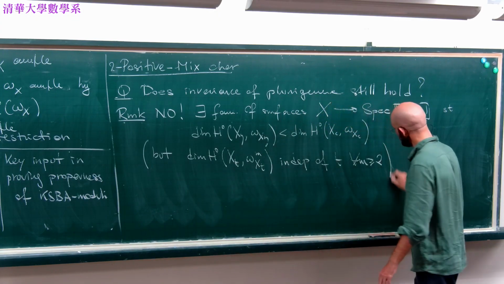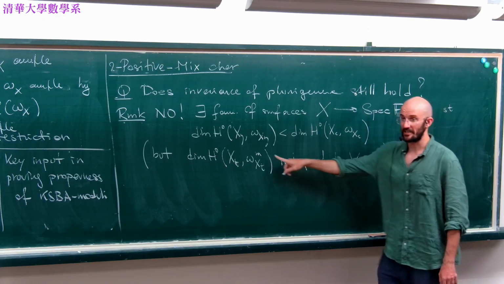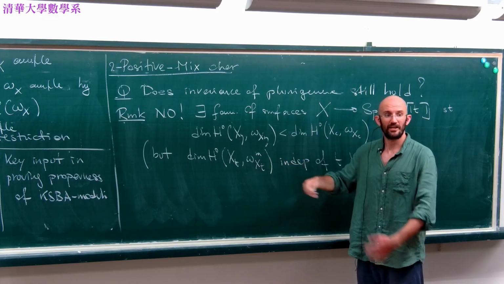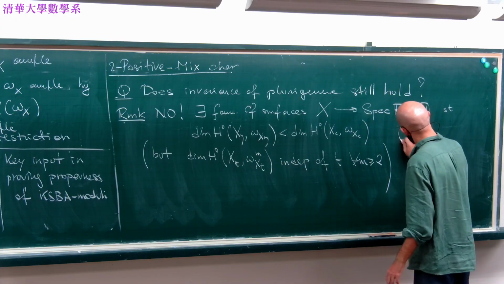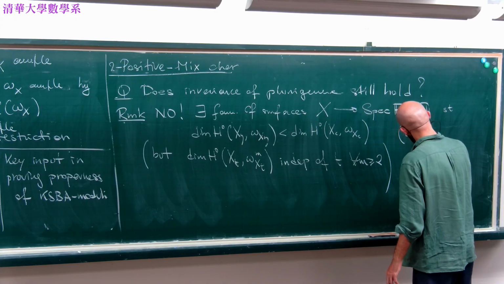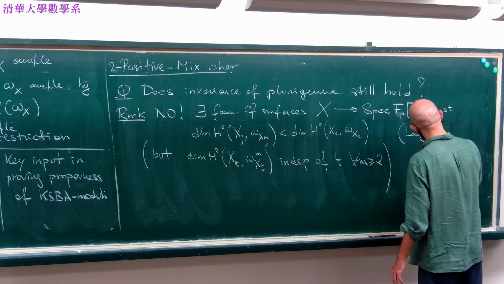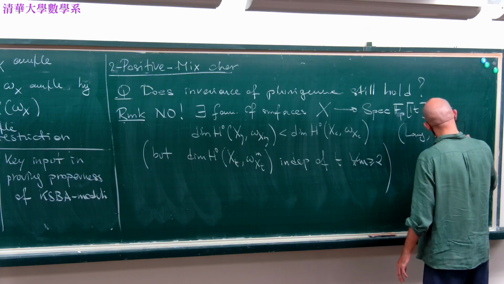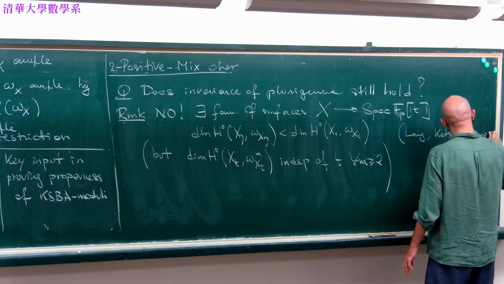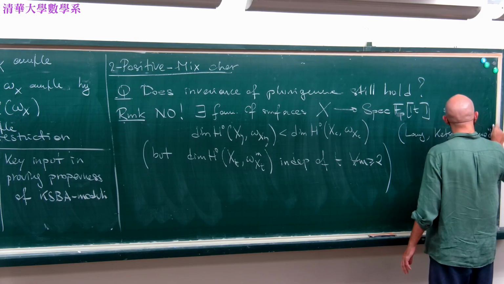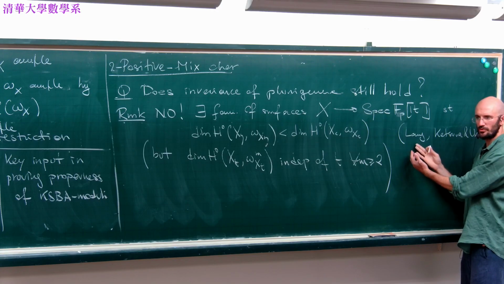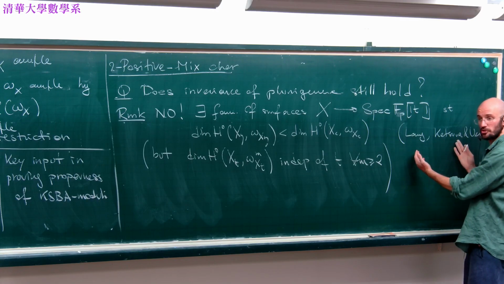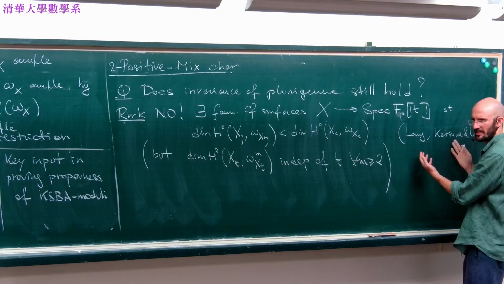So if you take m greater or equal than 2, then you have invariance in this example. These examples come from, okay, the first one I believe is Lang and Katsura and Ueno. This was in the 80s. And they consider respectively Enriques surfaces in characteristic 2 and elliptic surfaces in any characteristic.